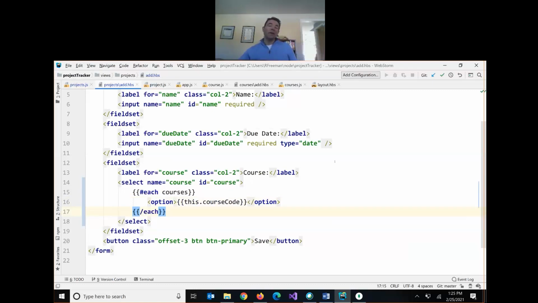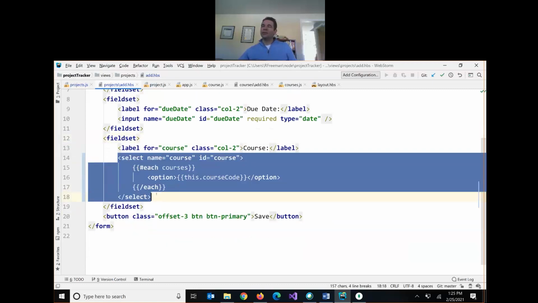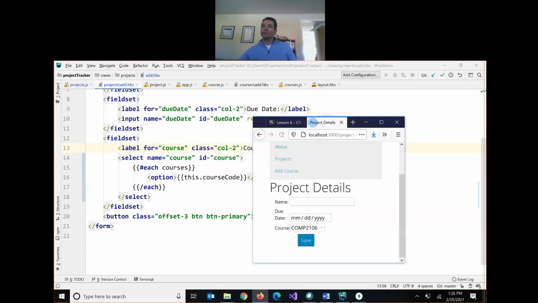And we end our loop this way with a /each. So this should give us a drop-down list that shows all the course codes. So now we get all the courses showing up in the drop-down.